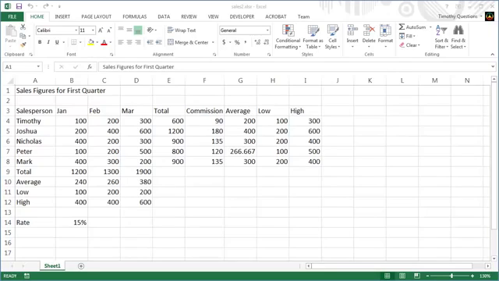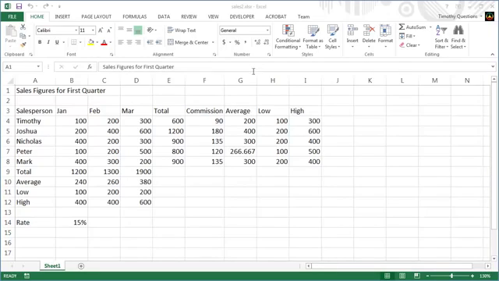Now, when we talk about structural formatting, we're talking about working with the rows and columns as well as the actual sheets that are in your workbook. And the first thing that we want to learn how to do is insert and delete rows and columns. Whenever you're inserting anything into a Microsoft document, whether it's Microsoft Excel, Word, or PowerPoint, it's always going to be inserted before whatever you select.